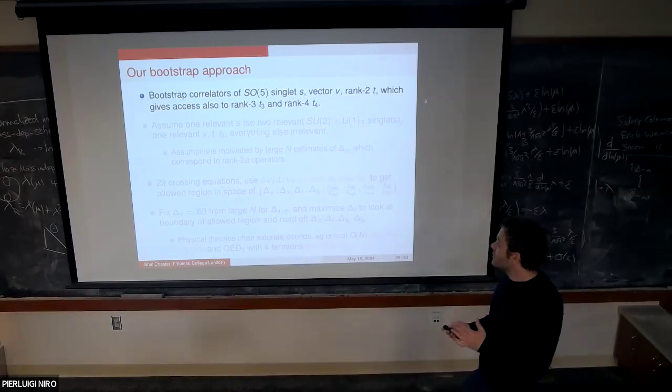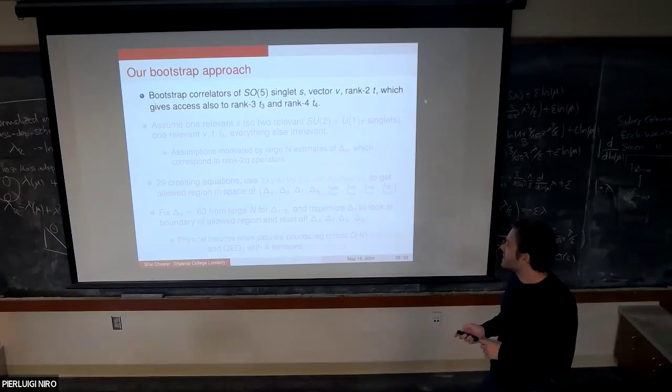So we try to find evidence that it is a CFT. What's our approach? We consider correlators of SO(5) operators in the singlet, the rank 1, and the rank 2. After looking at the four-point functions of such operators, this will also give us access to the rank 3 and the rank 4, all symmetric.